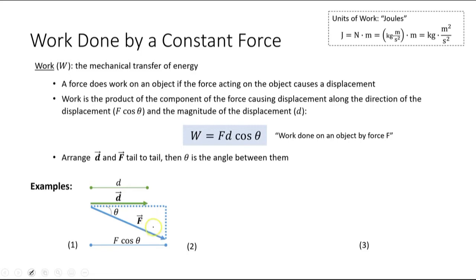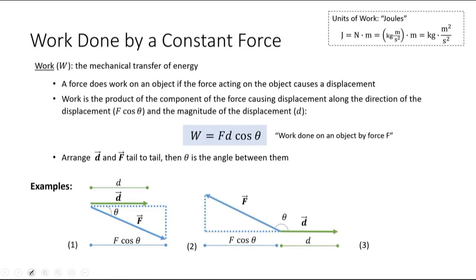So as you can see here, if I were to think about a right triangle, it would have an angle theta here. And so the component that's adjacent to the angle theta would be the component that's in the same direction as D, and that's going to be F cosine of theta, right? So it would be the component that's parallel to the direction D here. Okay, so let's do one more example.